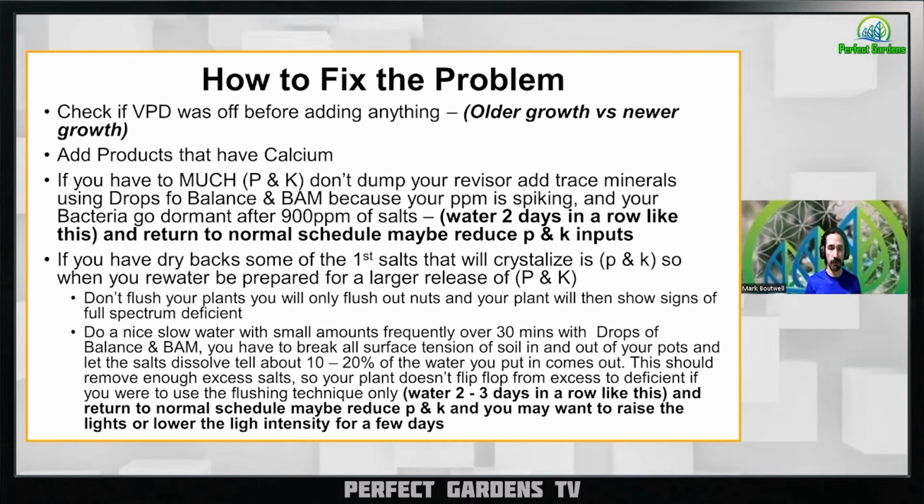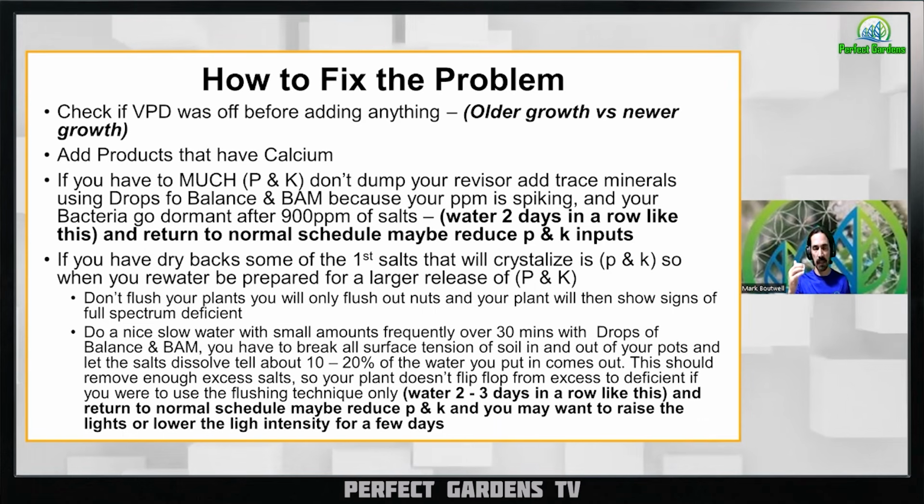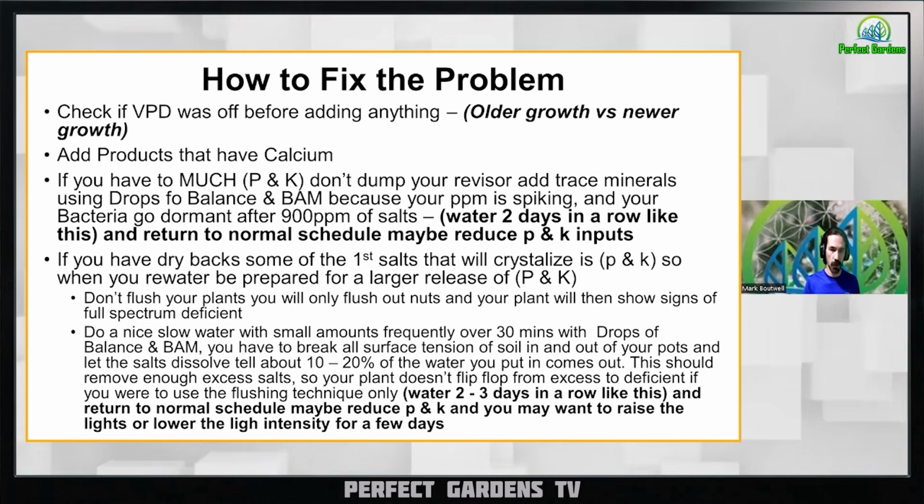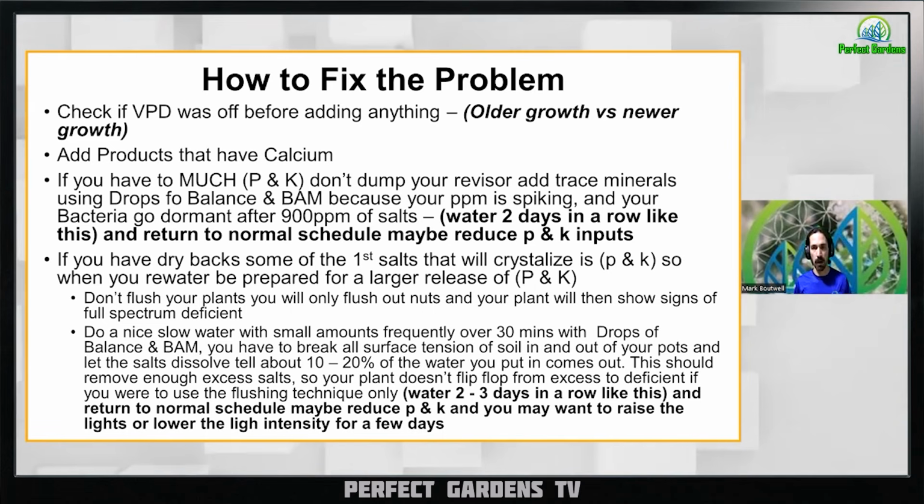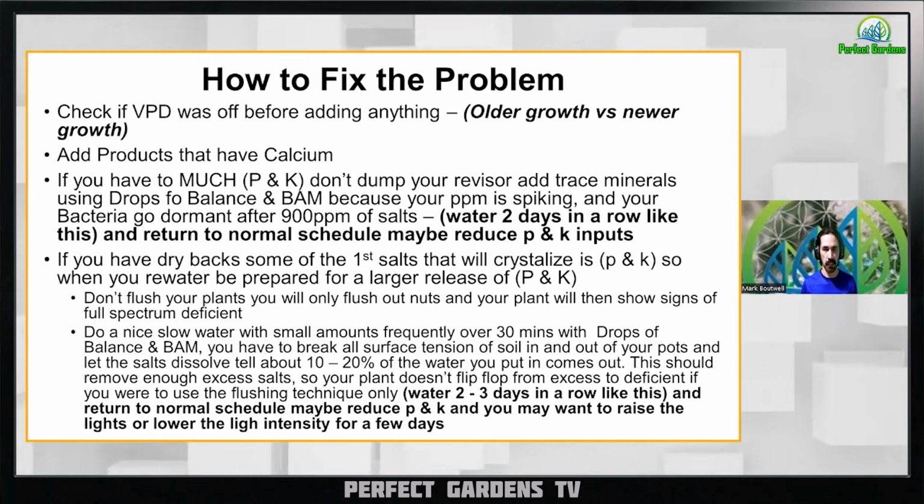And when you have too much phosphorus and potassium, this can normally happen because if you're using hydroponics, the plants are taking up a lot of water and they're leaving behind certain salts. Even though phosphorus and potassium are very water soluble, if the plant's taking up more water than the other salts, then excess begins to build, and you begin to see signs of this through the elongating of the new growth. And potentially you start to see a lockout of calcium, magnesium, iron, and zinc because of excess phosphorus and potassium.